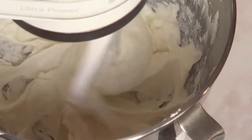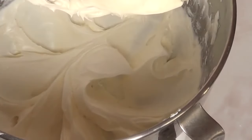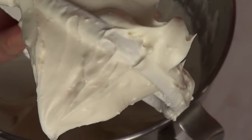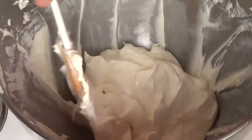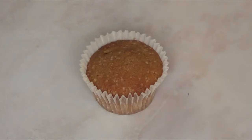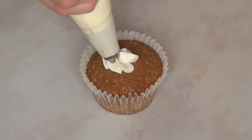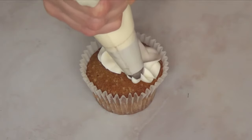I'm just going to mix that in until everything is incorporated until I have something that looks like this. This recipe to me is like the best to work with on cupcakes and cakes because not only does it have a good color — you can work with gel food coloring — but it has like the most incredible flavor to it. If you love cream cheese and lemon you're gonna love it. Its texture is really amazing because it's creamy and smooth, has a body to it. It's pipeable, it's spreadable.